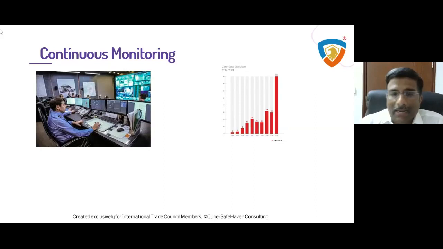So, very interesting. The graph that you see on the right-hand side is about the number of zero-day exploits that happened in 2021. You see a really steep bar in 2021, which means that the hackers were very active during COVID time, or rather towards the end of COVID, and they started exploiting all the vulnerabilities and all the gaps that came with our organizations working remotely, and they started creating zero-day vulnerabilities.